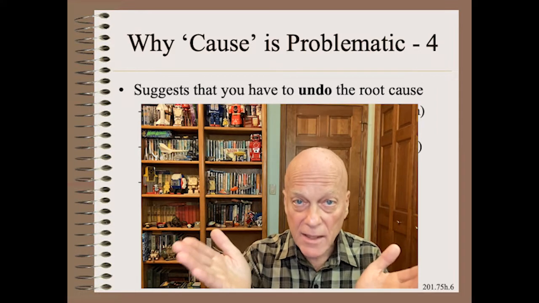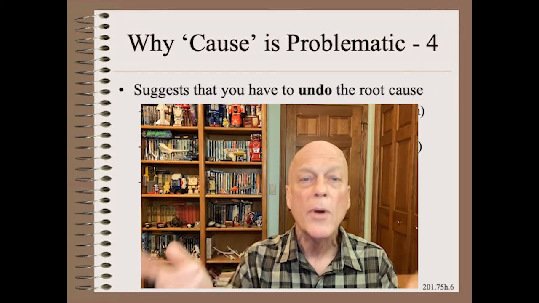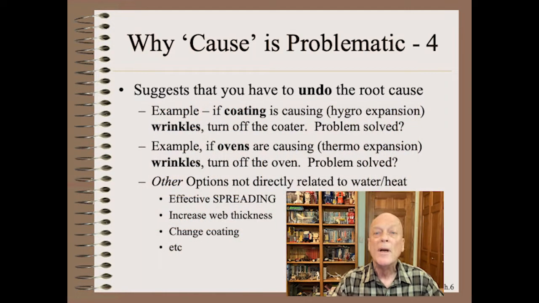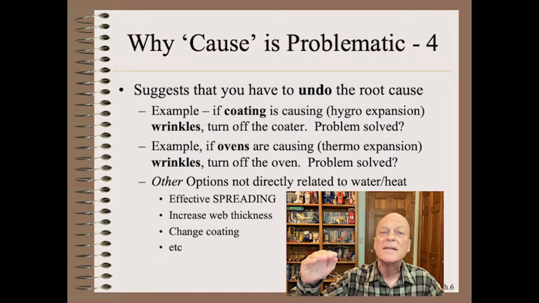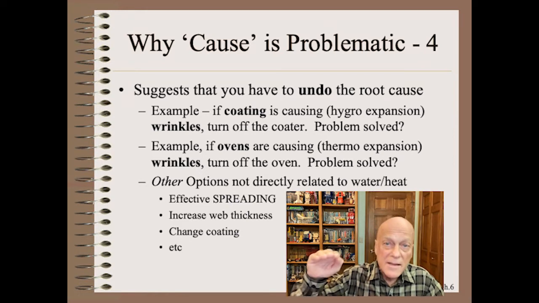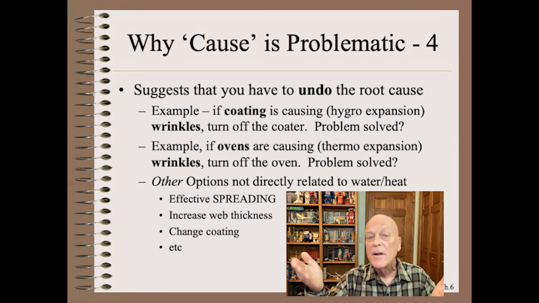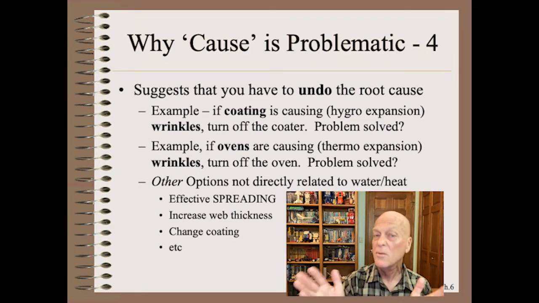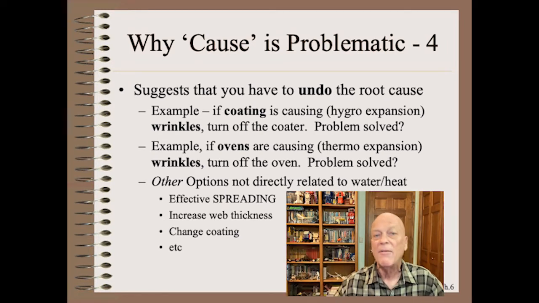So, as I teach in Web 101, we are not going to be bound by root cause thinking. We list the root cause mechanics that has about a half dozen major factors for each of these problems. And then we also list spreading right after these coater or oven root cause remedies. Note that spreading is at most loosely related to the root cause mechanics, but is an effective remedy in many cases.